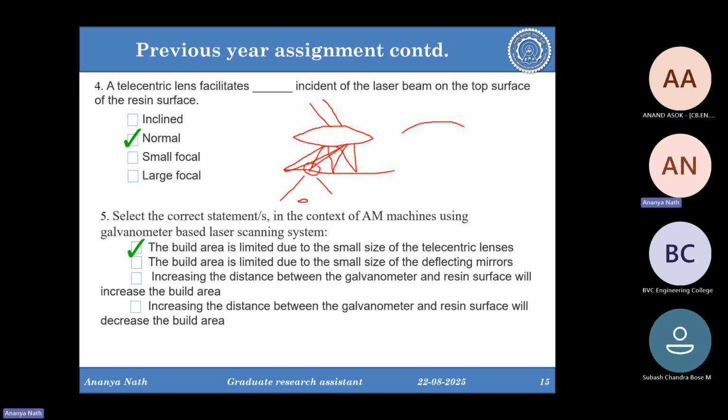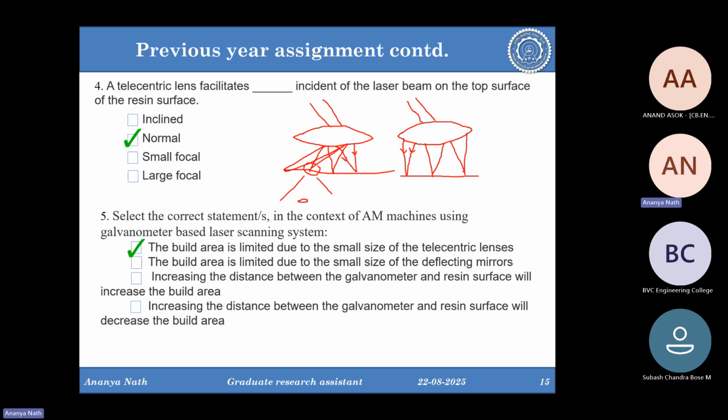So that's why the telecentric lens came. It's not a single lens. These are a bunch of different lenses, but I'm just showing one lens for simplicity. In a telecentric lens, from whatever direction the laser is coming, it doesn't matter, because it will always point the laser perpendicularly onto the build plate. Do you remember these cones I'm drawing? This is the laser line actually.